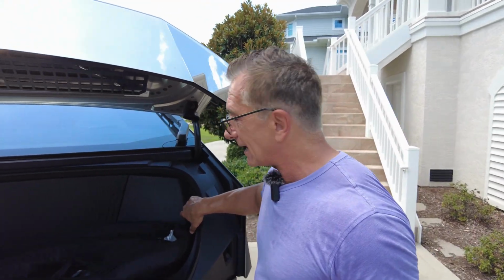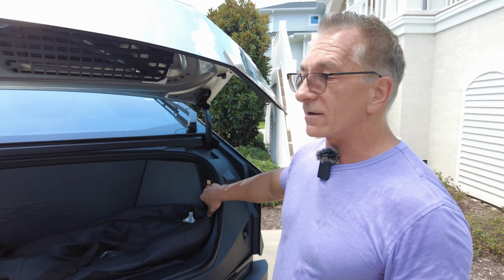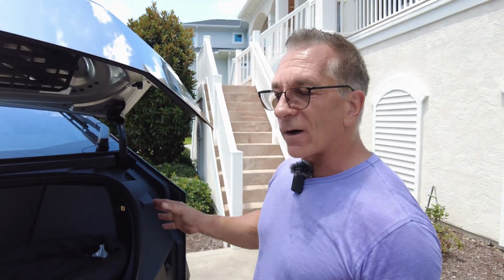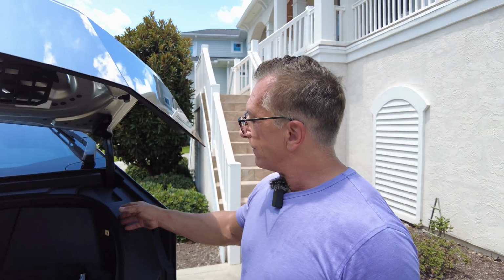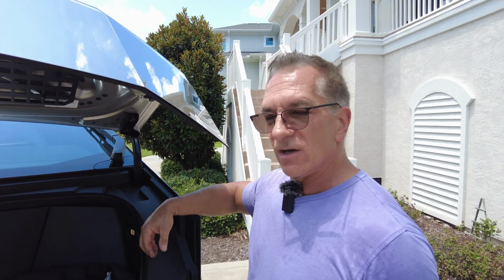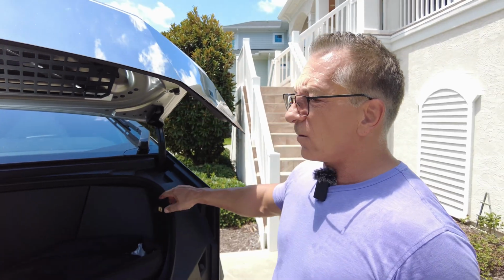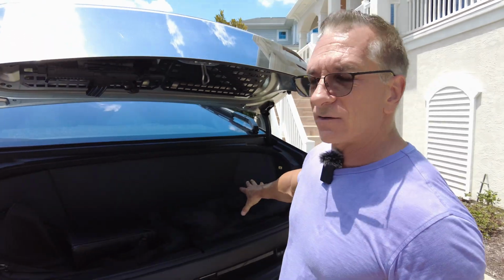And then once you get all those bolts removed, just remember you've got a lighted switch here for your frunk. So you can't just yank this thing off. You've got a wire connected to it. So it helps to have a second set of hands. We're gonna do a video on this, don't worry. But basically when you pop this thing out, you gotta reach behind there and unplug this lighted switch. Once that's unplugged, you can take this, move it over to the side. You'll have access to everything underneath here.